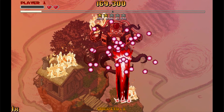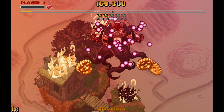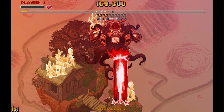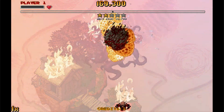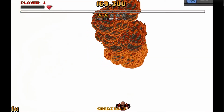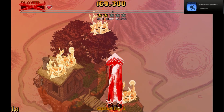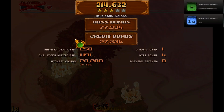So, I'll probably not even get through one more level of this before I run out of credits. See? I'm horrible at this game. I don't even know how you get more credits. Do you get a certain amount of points or something? I was never good at these games. Ever. Galaga, the one in StarCraft. If you want to see how bad I am in StarCraft, just watch the StarCraft videos. I'm telling you, they're horrible. I got many achievements! Many achievements.